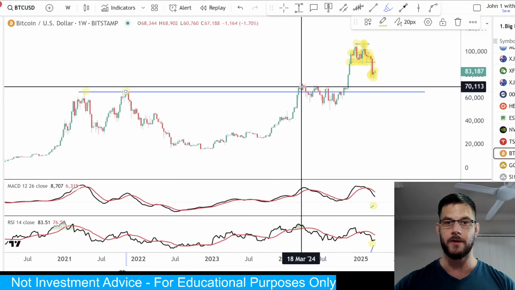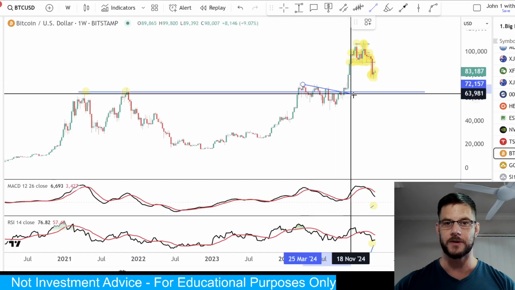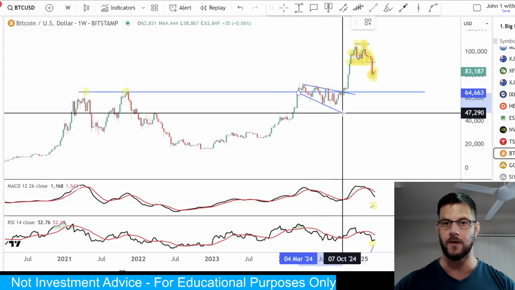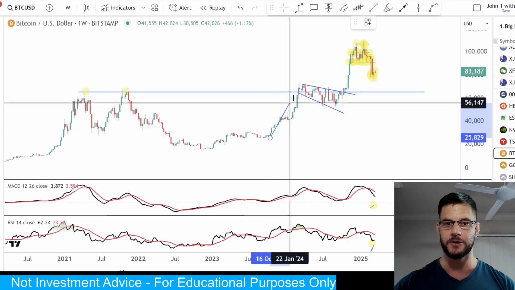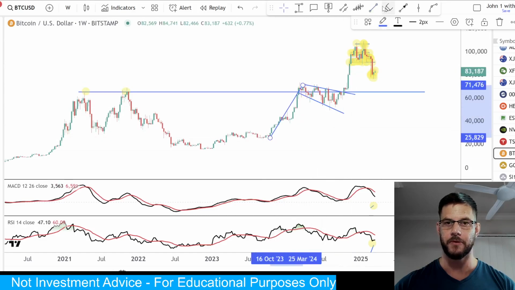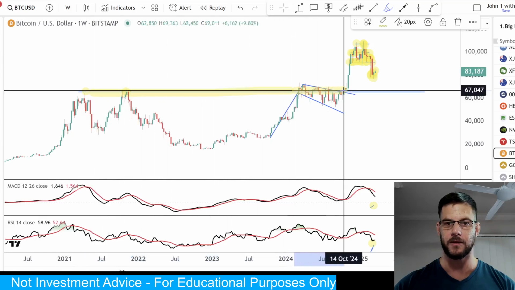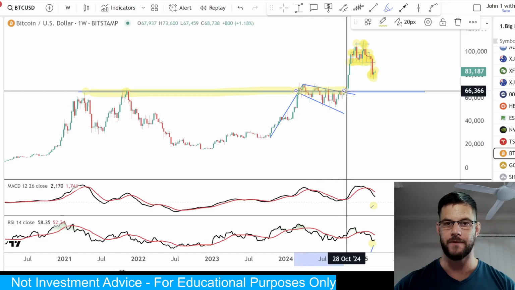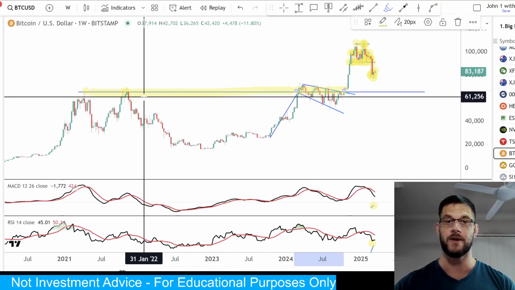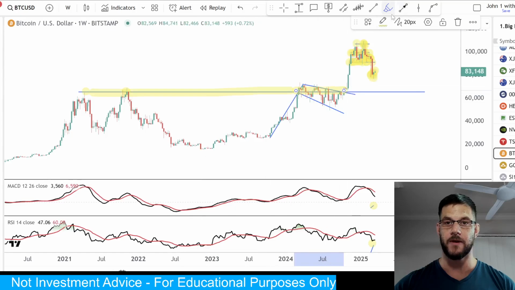And then it broke above, and look at that. It spent quite a bit of time forming a broadening falling wedge pattern with the flagpole. That's a very bullish pattern, but you can see that $65,000 level, it spent a lot of time there, from March 2024 to October 2024. So it spent 6-7 months or so consolidating around that key previous level. So you can see that is another very important level.